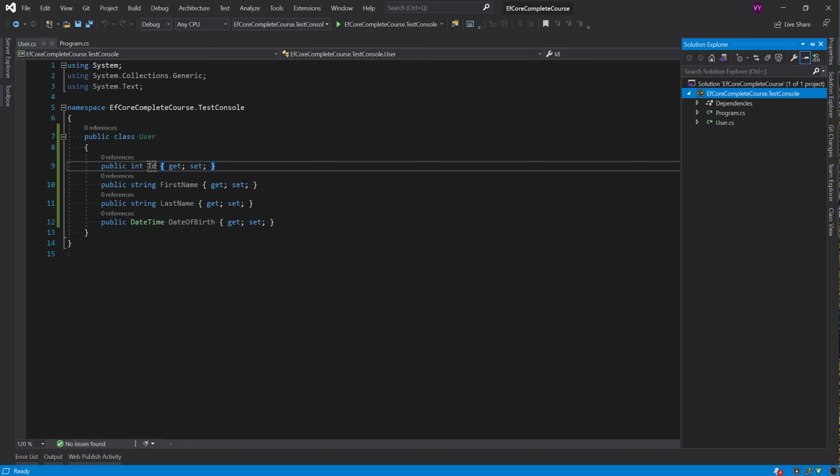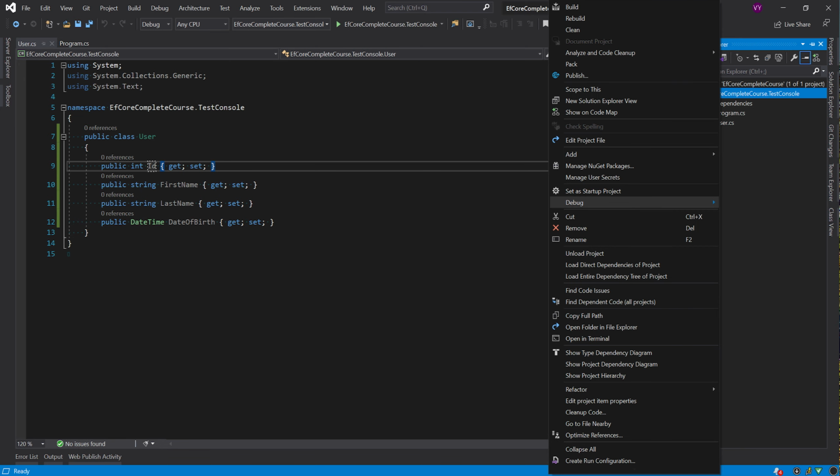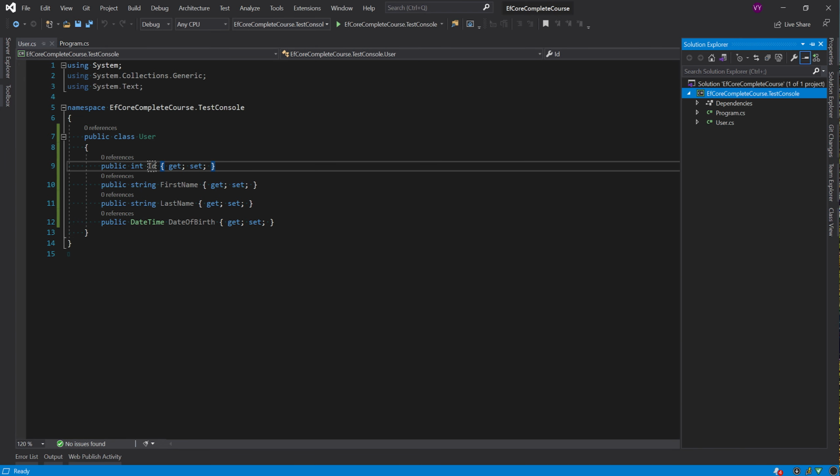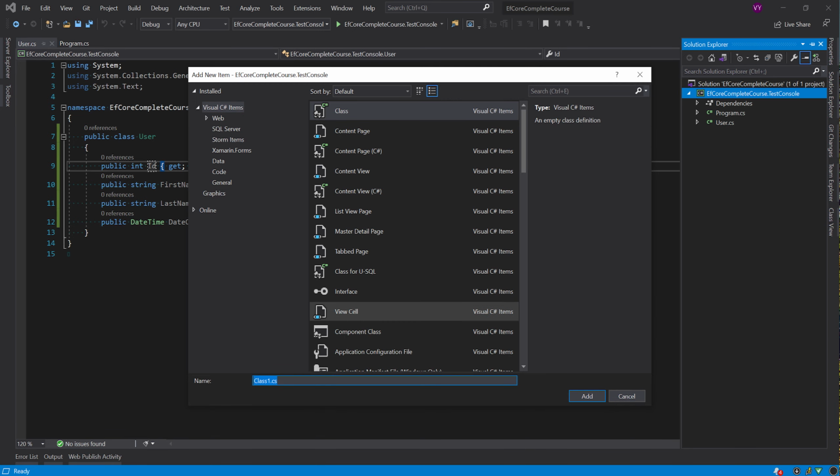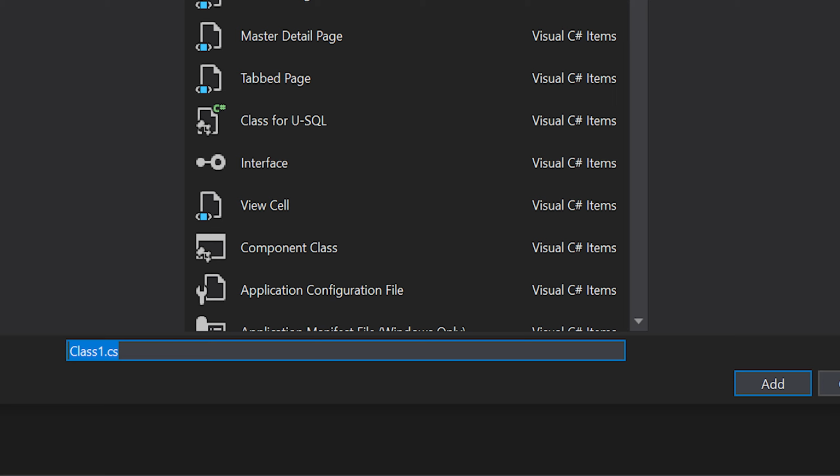You just need to go over here, right click, add new item and class. The convention here is that whenever you want to create a new DbContext, you should ideally suffix it with DbContext. It's not something that we have to do, but it is a good and better practice that we try to follow, just to isolate and identify easily what we are doing.